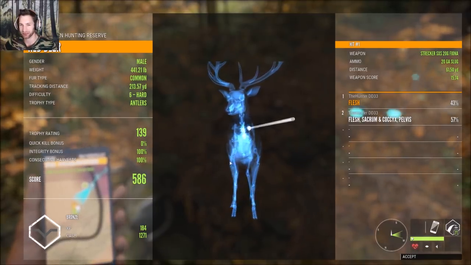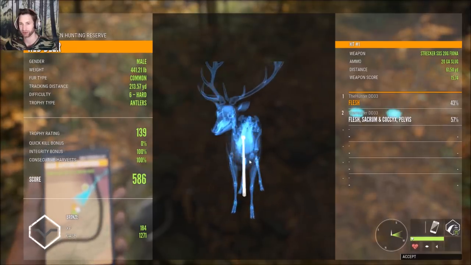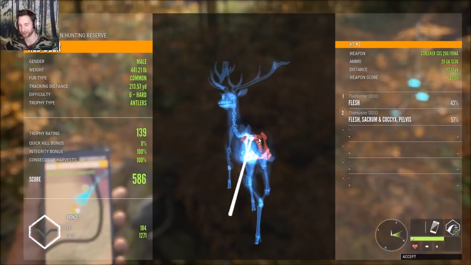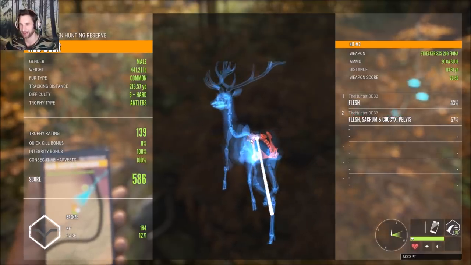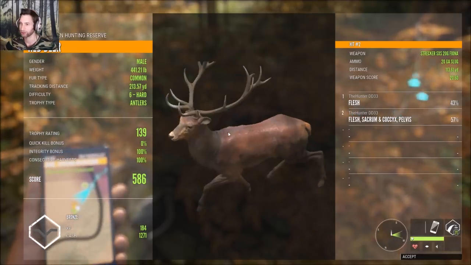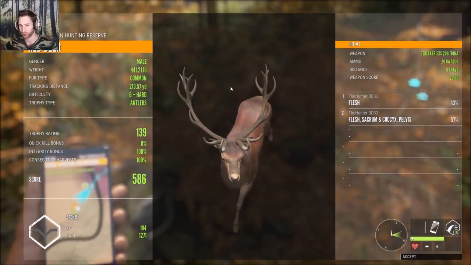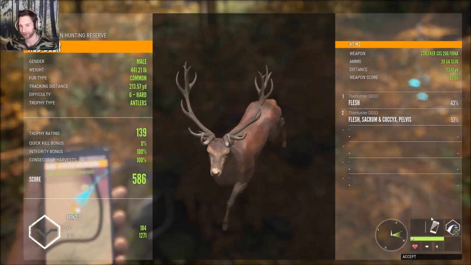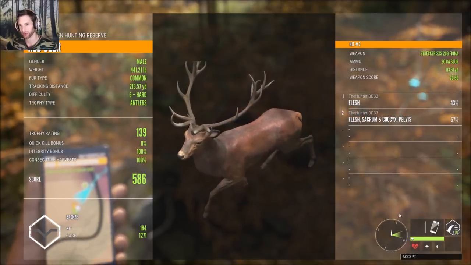Still got 100% integrity with two slugs on him, so that's pretty cool to know. In the pelvis. So, the reason it says vital hit, I think, is because it's attached to the spine. And I think that's why it ended up bringing him down, because otherwise, I don't think he would have gone down from that first hit with the 20-gauge. At least we got 1,271 cash for that and 184 XP. And another red deer. And this time at least we were recording.